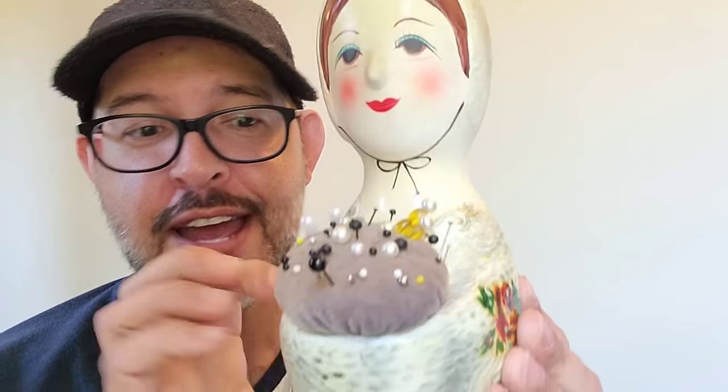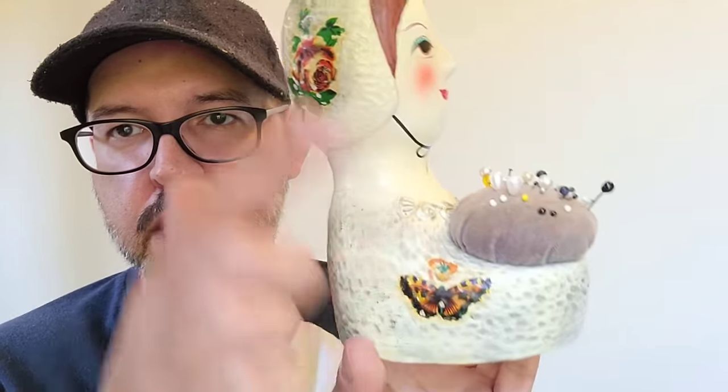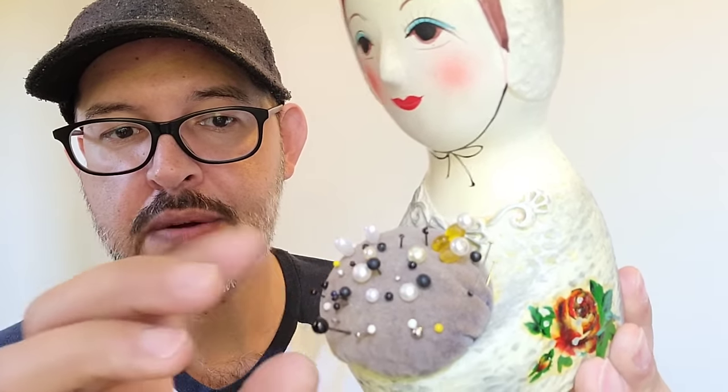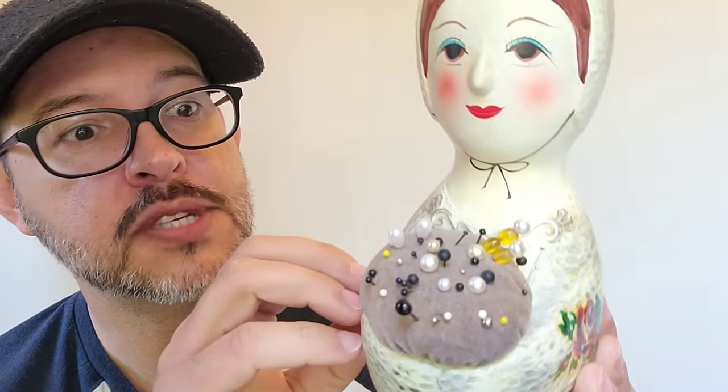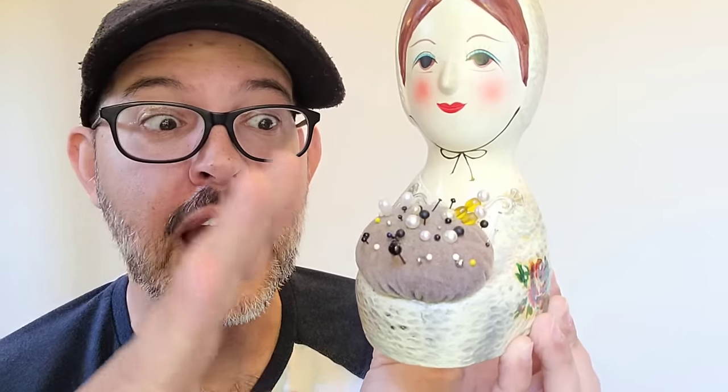Let's do something that's fun and quality. I love this. There's a variety of different colors and shapes and functionalities behind these pieces. I cannot believe that I was able to get this particular one, especially because we're creating a little bit of a look here. So she blends in perfectly with it. Now, oh, look at her. That composite material, she does have some decals, butterflies, flowers. So she obviously has her old stick pins, her straight pins down here, which by themselves have some good value. I've seen a lot of folks use smaller pieces, like a lot of the shoes. I think it's really fun to see those stick pins in there. She is also a bank.